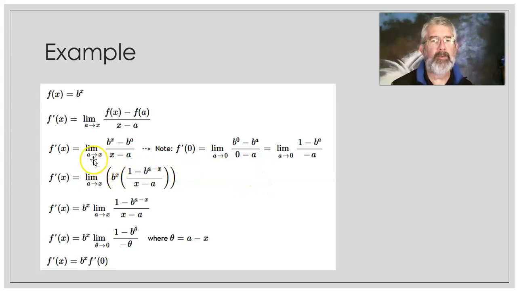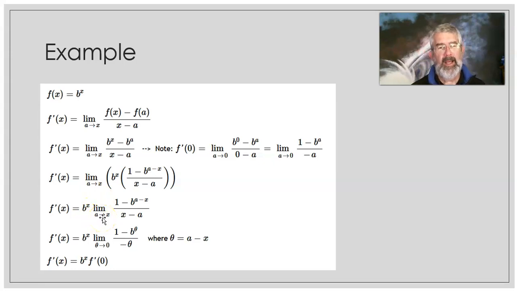Okay, now coming back to this derivation, I'm going to factor b to the x out of the numerator, so we're just left with a 1 there, and this is left with a b to the a minus x. Now I'm going to slip that b to the x out in front, and this seems weird because generally you can't take functions out. You can only take constant multipliers out of the limit, but I claim this is a constant multiplier because the variable here is a, right? Remember that picture that I had? I had a and I had x, and I was letting a go to x, not the other way around. So x is staying constant, the a is the thing that's sliding, okay? So this is a constant b to the x that can come out of that limit because a is the variable.